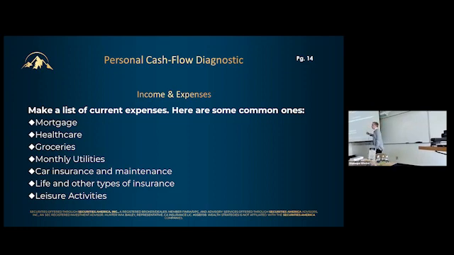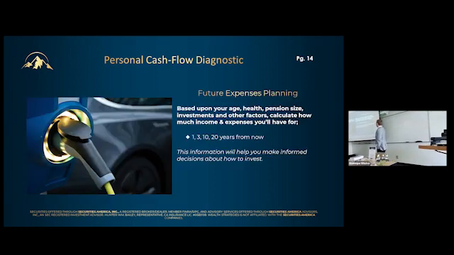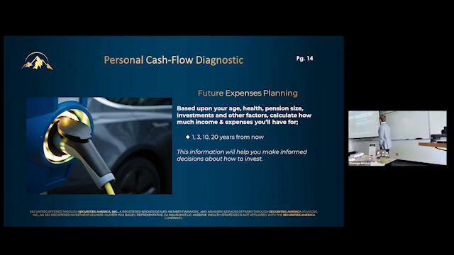Let's take account of your income planning, mortgage, healthcare, all of the stages, major activities. And then obviously we talk about future expense planning, taking those current expenses and projecting them forward, whether you're expecting them to be greater or less. That information is super important for your investment decisions because the lower your expenses are, the less capital you need to start out in that first year. The higher they are, the more you need. The less capital you have today, the more aggressive you need to be to get there. The more capital you have, the more conservative you can be.